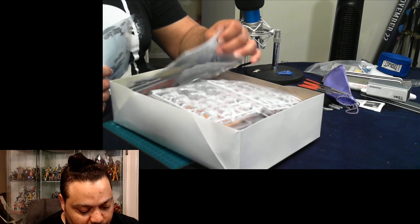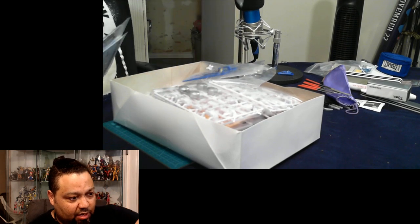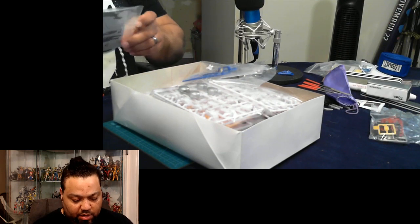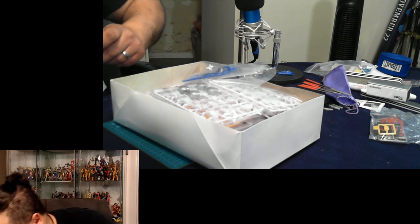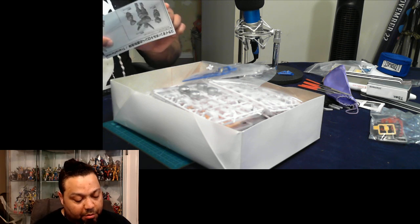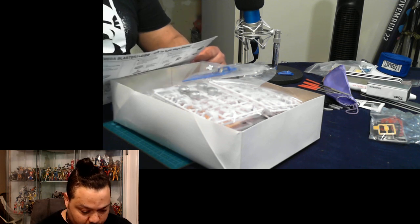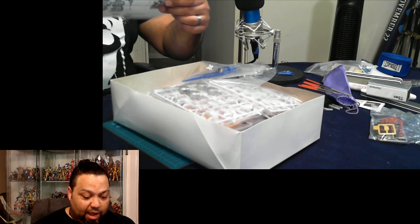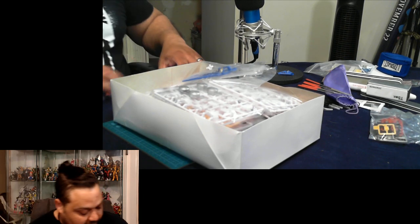I don't know how long this build is going to take because it's a long one. There's a lot of bags here. And we've got a couple sets of instructions. I think this one is for combined mode, or how to combine it. Who doesn't know that? We all watch Voltron. So it's got how to combine the weapons and combine the lions.